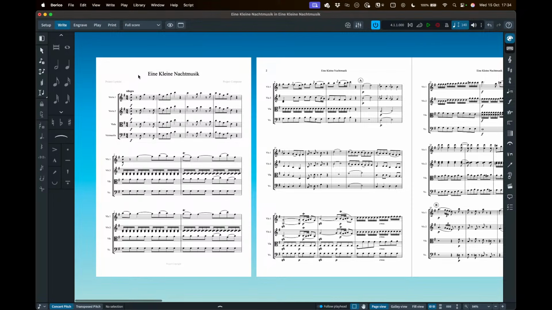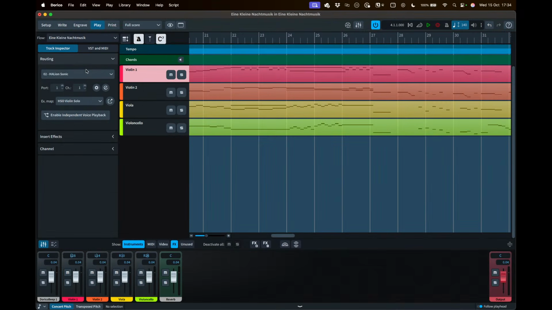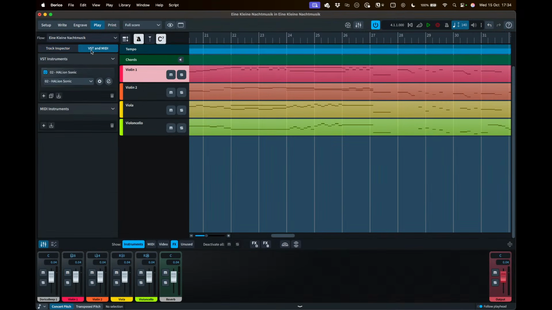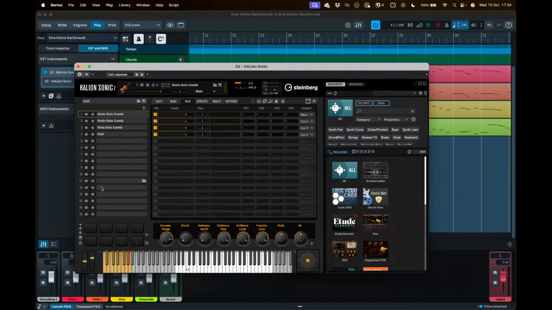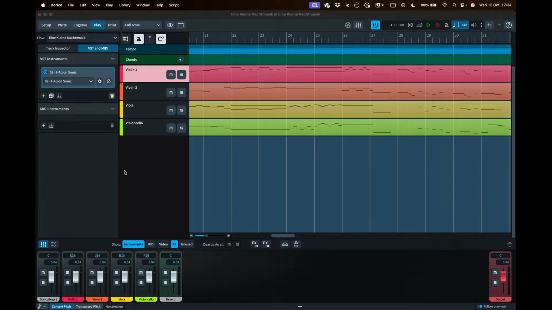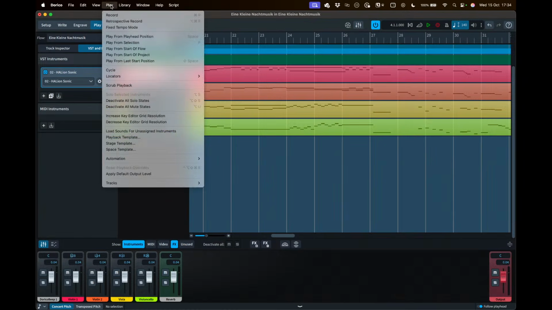So when you're looking at the playback of all of these kind of things, what Dorico will be doing in play mode is adding in the instruments automatically, but it doesn't tend to remove instruments that you've removed from the project. So if I'd added in some extra instruments into here and then removed them again to go back to strings, in Halion you'd potentially still find the other instruments might also be down here and you want to get rid of them. Don't do it manually. You can just go to the Play menu and use Playback Templates.